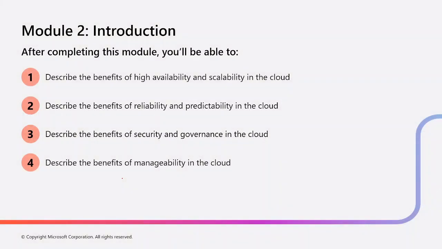If we look at module 2 quickly, after this you should be able to describe the benefits of high availability and scalability in the cloud, describe the benefits of reliability and predictability in the cloud, describe the benefits of security and governance in the cloud, as well as describe the benefits of manageability in the cloud. So that's going to be the next topic of our conversation.